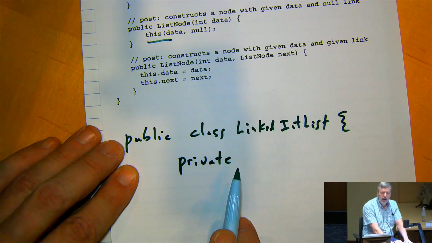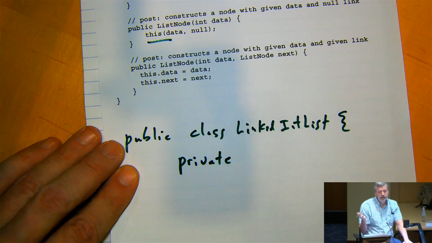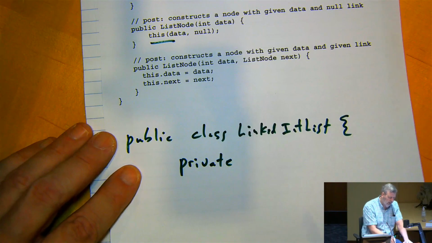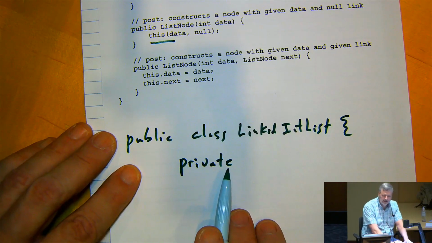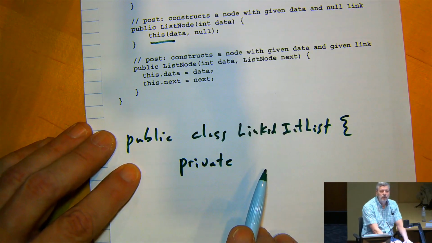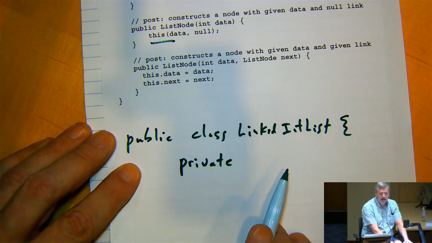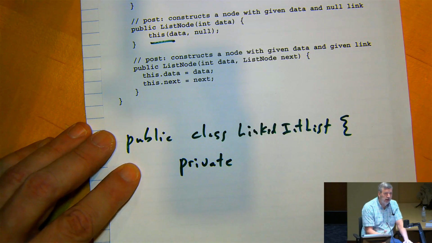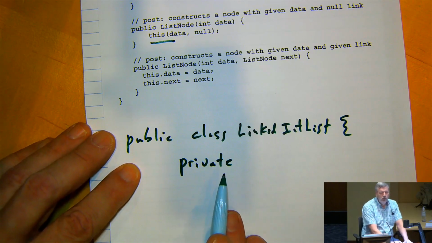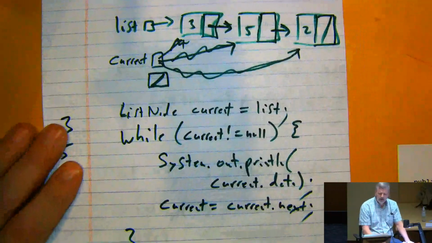So what do we want to have? What do we have as fields? And again, it's too bad. I often get really interesting suggestions from students about what to have as elements of the class. Sometimes an interesting answer that I get is that people say you want an array like elementData, because that's what we had with ArrayIntList, right? We had an array that kept track of data. Well, but this is a different approach. We're not keeping track of data using an array. We're doing it with a linked structure like this.